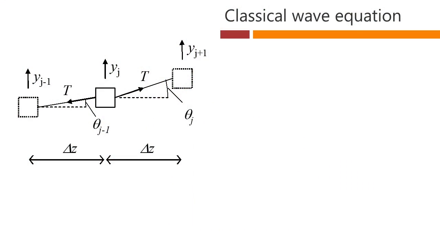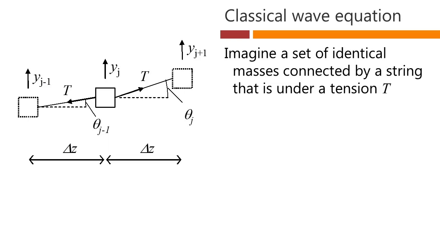Now, let's look at how we're going to describe waves on strings like these. To construct a classical wave equation, we can start by thinking of masses on a string. So the idea here is we have some set of masses and they're connected by a string, and the string is under a tension T. So for this mass here, the string tension is pulling it in this direction and also pulling it in this direction. And perhaps it's also pulling it up and down because these are at an angle.